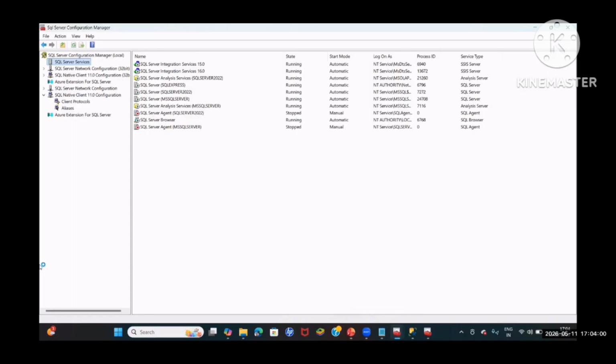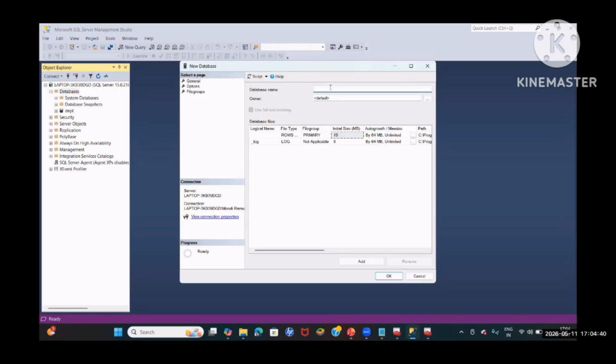Whenever we create a database, make sure the owner is SA. When you're creating databases, I'm creating an employee table. The owner should be SA. Whenever you create a database, make sure the owner is SA. As a best practice, the database owner should always be SA. I can create a database, and I will grant permission to the application team, developers team and testers.